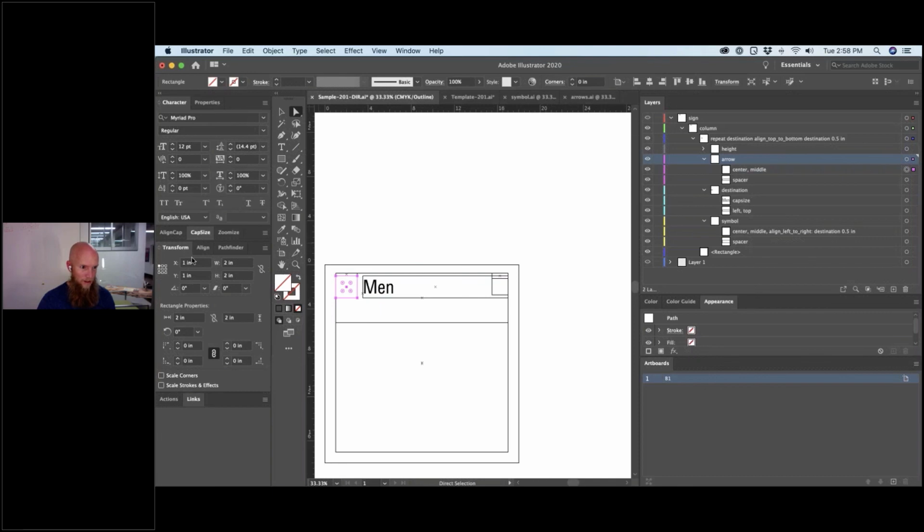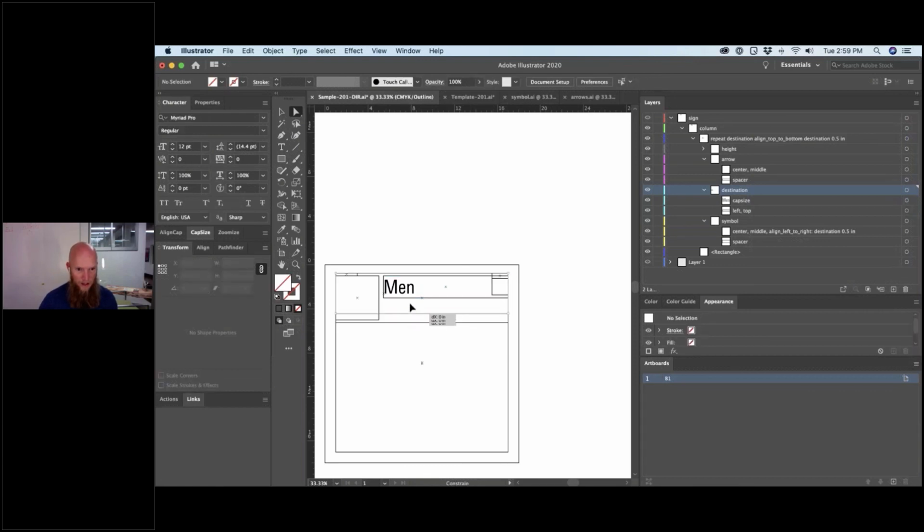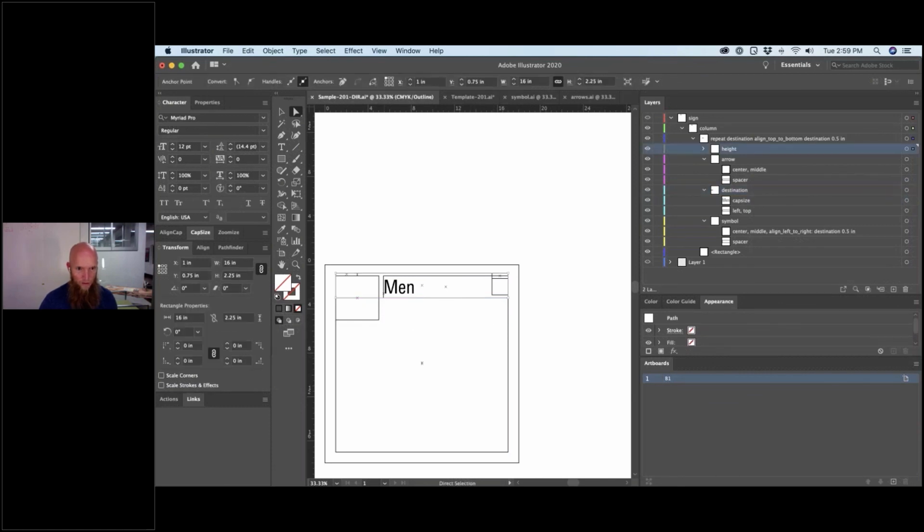Then I can times that by 2. And then actually in the height, I want the height to go here, and I want the double-sized arrow.